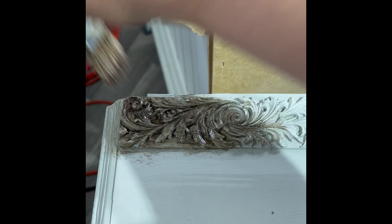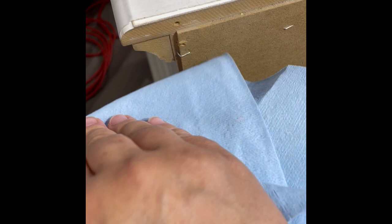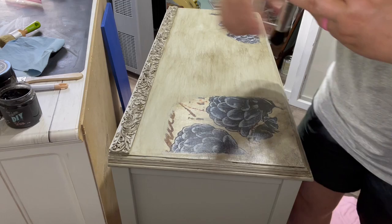You can see there, it gives it that old world feel, makes it stand out a little bit more. I love this stuff. It's so much fun to make things look antique and old. So I did it all along the top, and now I'm going to take some DIY dark wax and use it around the whole top area. Actually, I used it around the whole entire shelf unit. I just kept going because I liked it so much. But I wanted to blend in those flowers a little bit more.